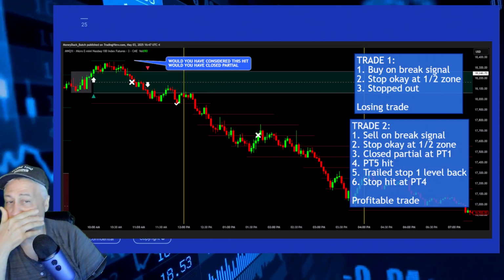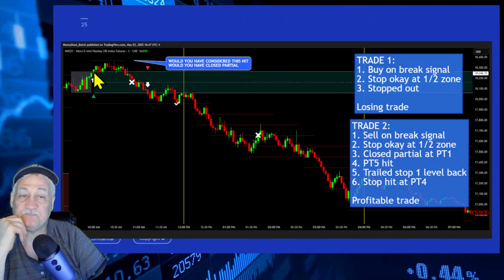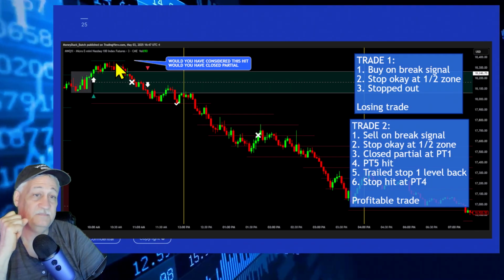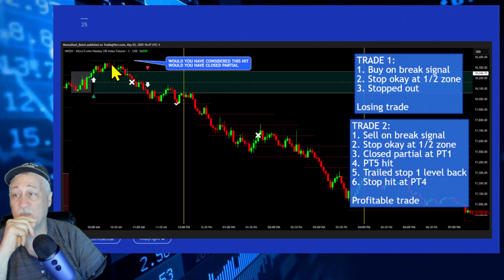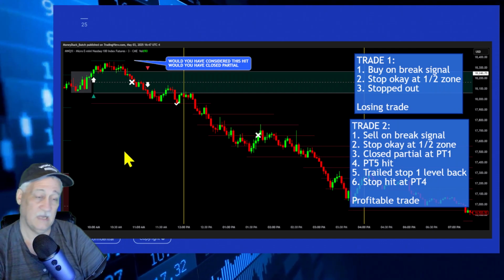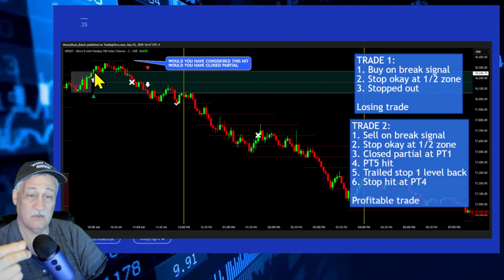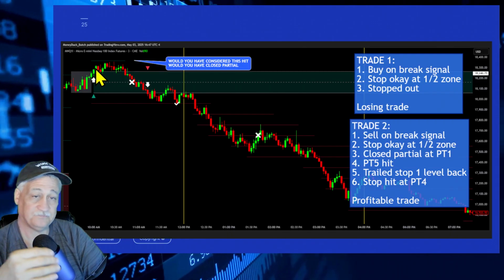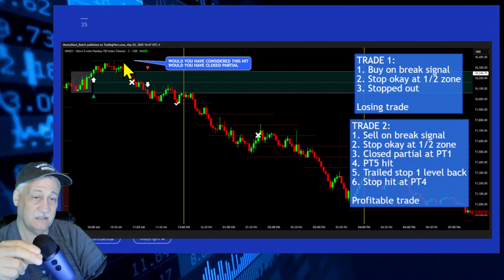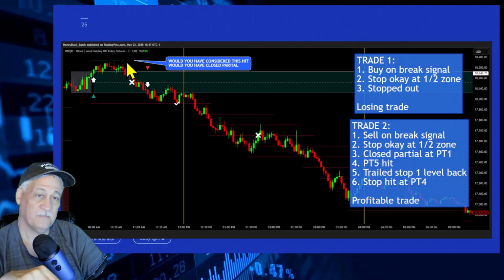We have to look at the first one. We had a buy signal because it broke out the top. This did not get to profit target 1. Now again, I'm putting my pending order right on that line. That's how I'm using the tool. I made up hard, fast rules: we're going to buy when it closes above the high. We're going to close partial when it hits, not closes past, but hits profit target 1.